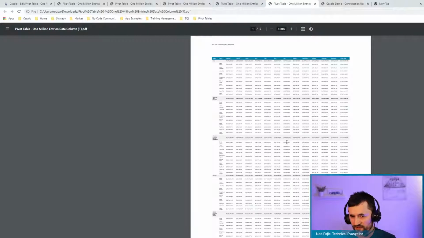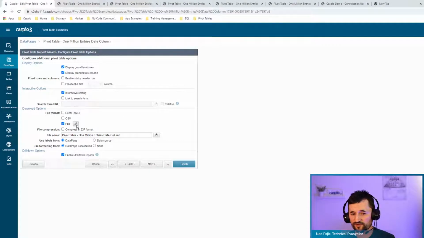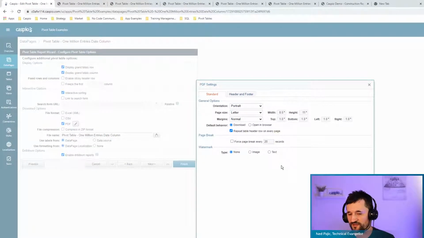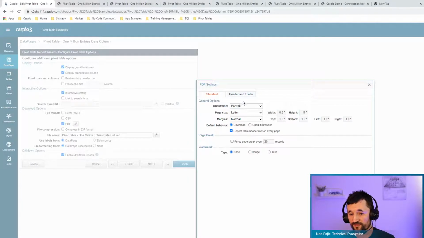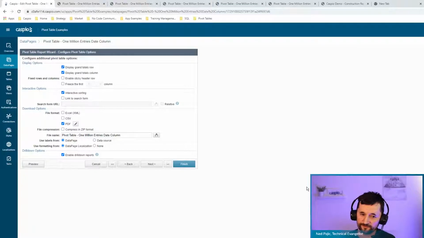Now there's customization that you can enable on the PDF document. When you're editing the PDF, there's a little pencil icon here. You can further customize that. You can add a logo above the report if you wanted to, your company logo. You can change the format. Here under standard, you can do portrait or you can do landscape, depending on how you want that data to appear when you download it. So lots of useful functionality here when it comes to downloading data. You can also download back into your CSV format on Excel, and then you can extract the data from there and plug that data into a different platform if you want to. So lots of useful customization around downloading data.